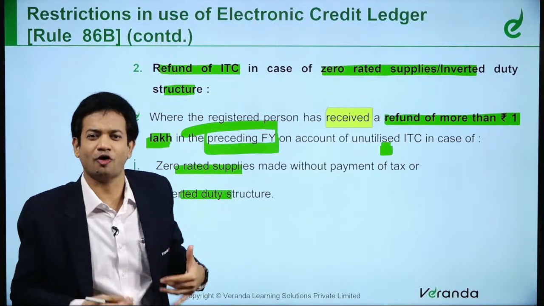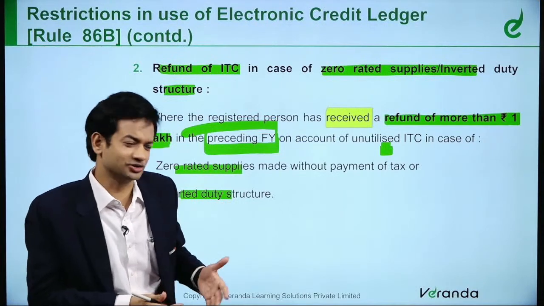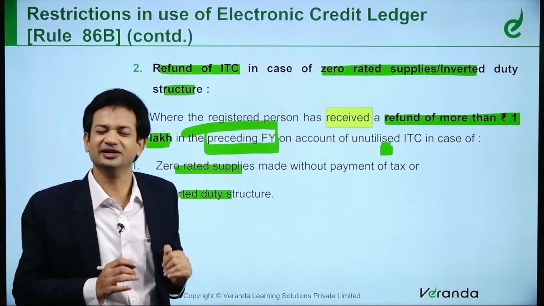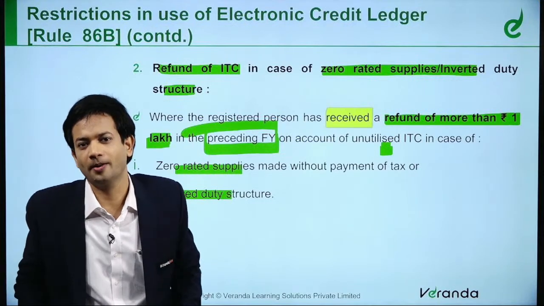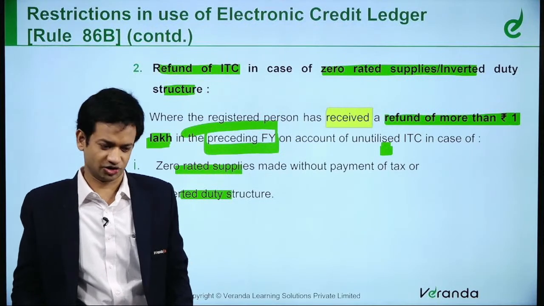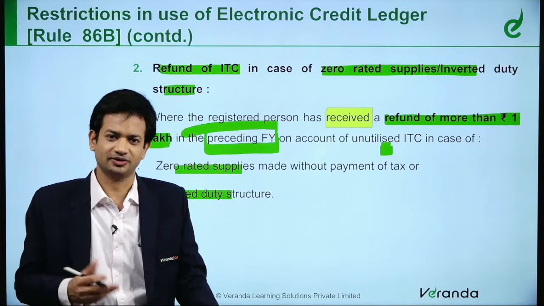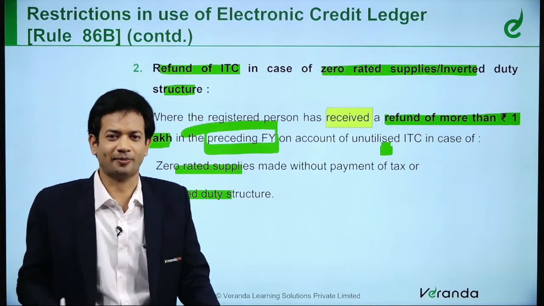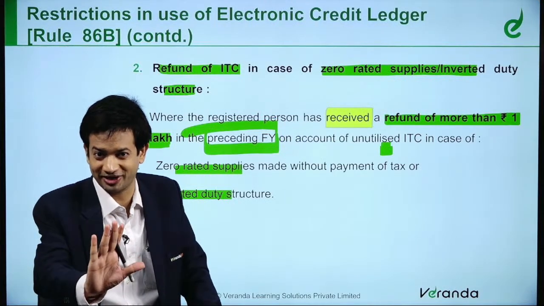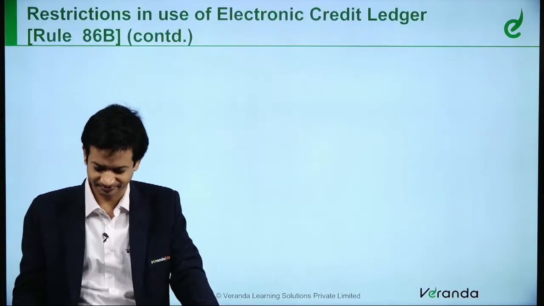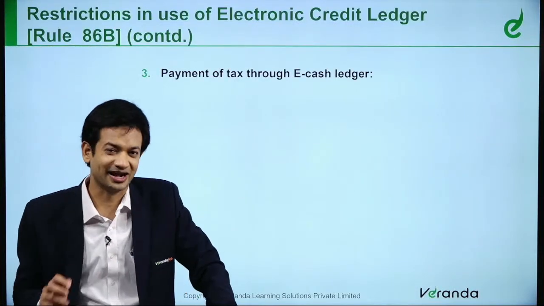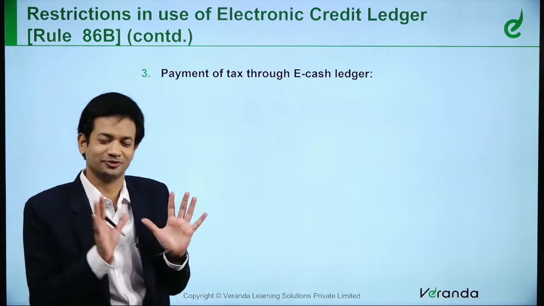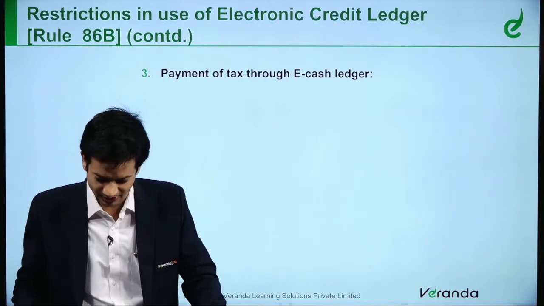So government is saying then you have a huge refund coming in. Government is already verifying your records and giving you so much refund. Then fine, we will not ask you to pay in through electronic cash ledger, because I am already claiming so much refund, eligible. So government is saying no problem, we will not ask you to pay tax through cash ledger. Rarely government says this, but yes, here government has said don't pay through cash, no problem here.